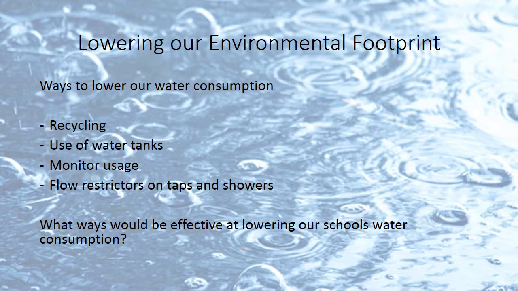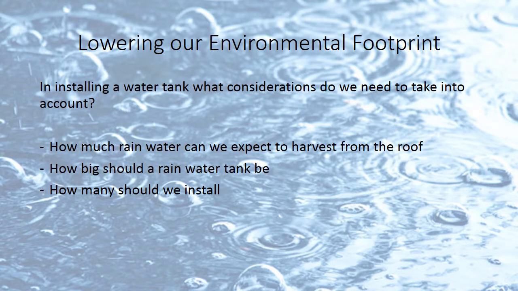What ways would be effective at lowering our school water consumption, do you think? What's the best idea? I agree. Installing a water tank. In installing a water tank, what considerations do we need to take into account? We need to look at how much rainwater can we expect to harvest from the roof. So we need to find out that information.